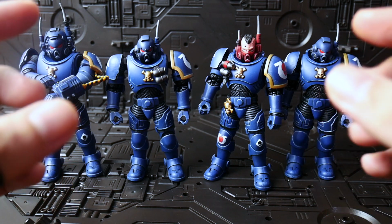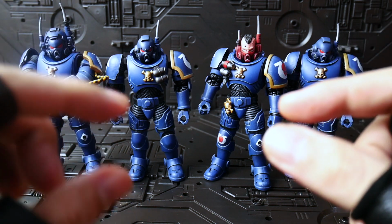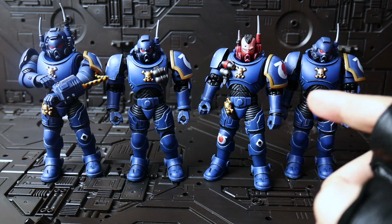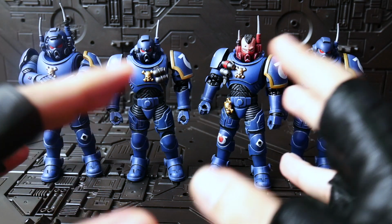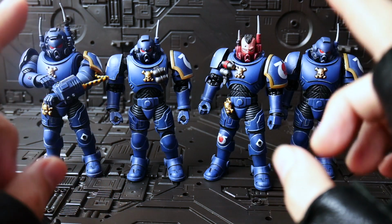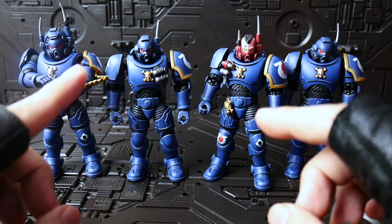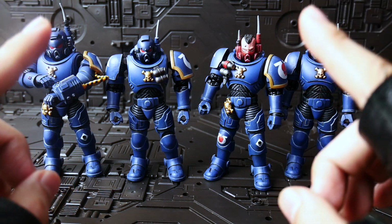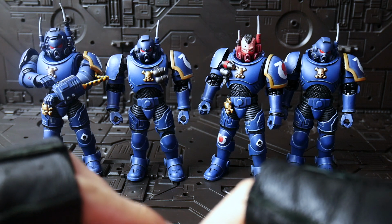If you want to have more detail, please look at the timestamp, check on the surgeon. I'll focus more on the first one because most of the time these figures pretty much have similar accessories, so I'm not going to repeat stuff, that will save us much time.